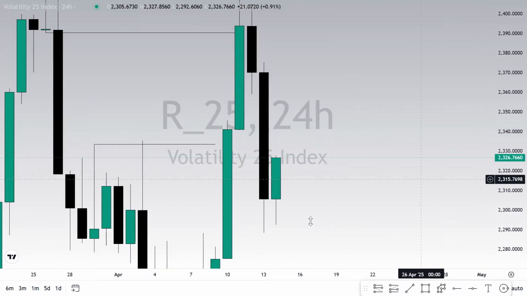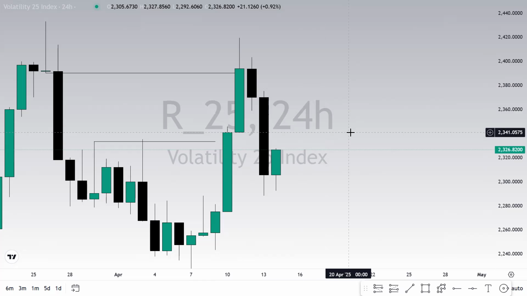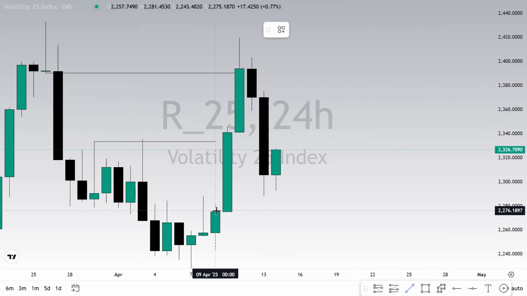Okay, now let's see something like that here again for the buy aspect. You can see that we had this impulse to the upside. We had this movement to the upside. It was really impulsive. Now we are going to be marking out 3 candles. So we have number 1 candle, number 2 candle, then number 3 candle. So we have this.